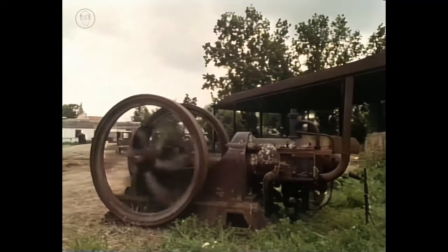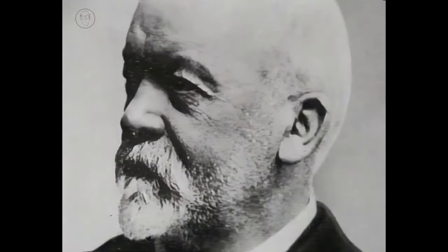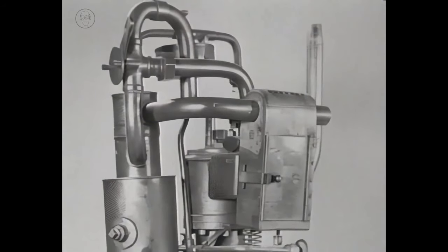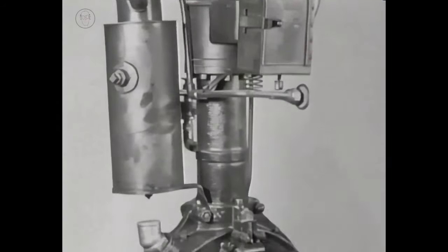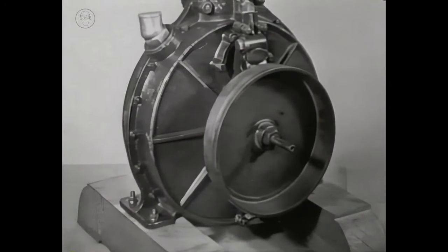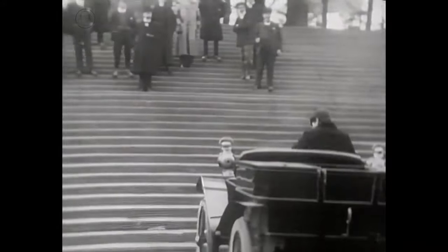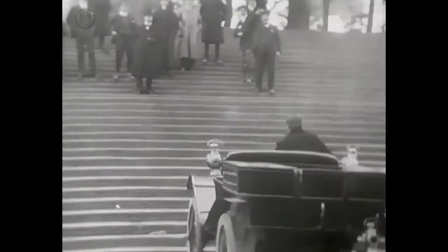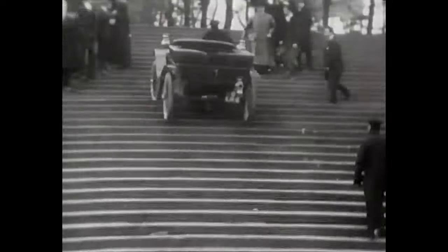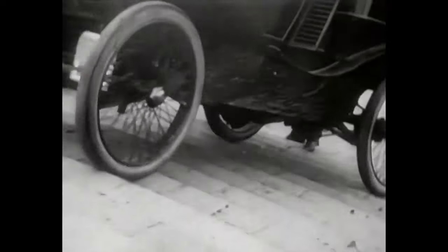Otto's engines were much too large and clumsy for a car, but one of his employees, called Gottlieb Daimler, developed a much smaller engine in 1883. This ran much faster and used the volatile petrol as the fuel. It produced nearly as much power as Otto's, but weighed 10 times less. Daimler's high-speed engine finally made the idea of a car practical, and it was quickly realised that cars could do some quite remarkable things.